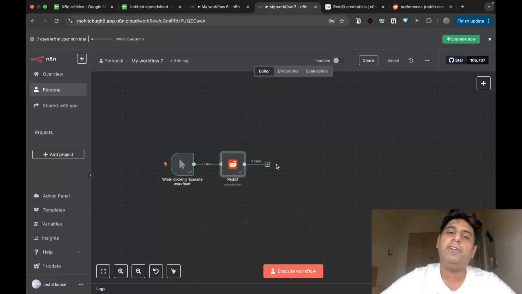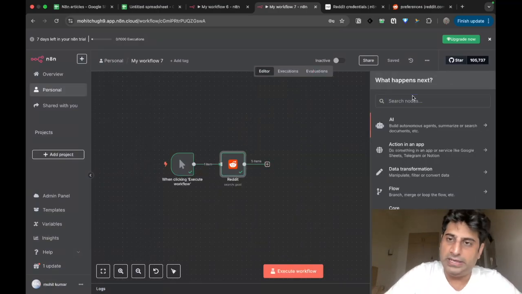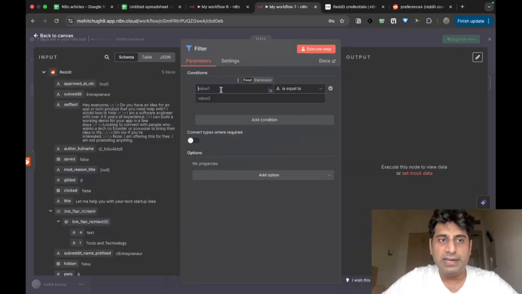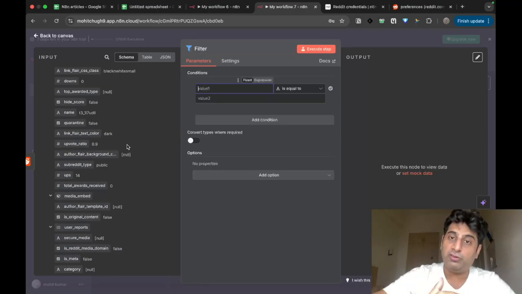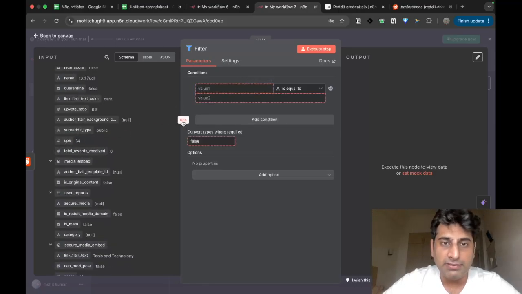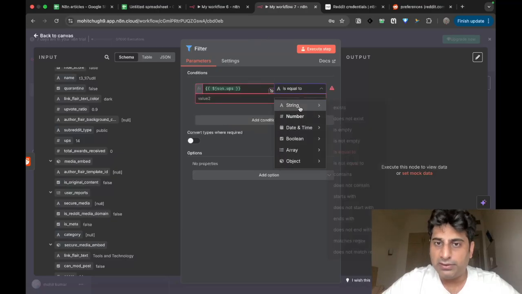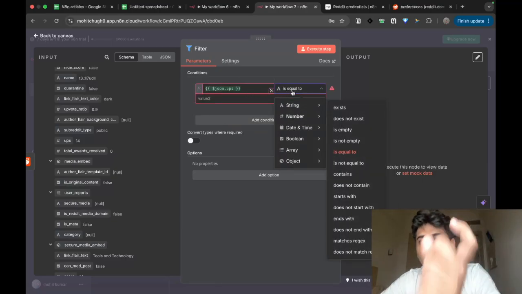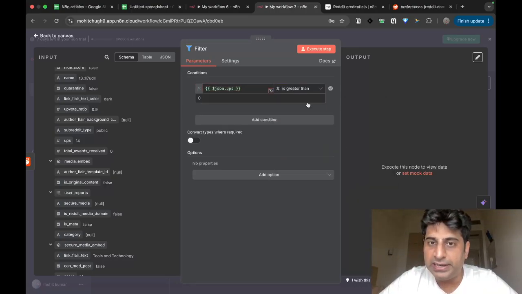And then we need to filter these Reddit posts. We will put in a filter node, and in this we will use the upvotes. We will select the posts whose upvotes are greater than 5. We can see this field, ups. We will put this into a value, and it should be a number, because these ups should be greater than 5, so it should be a number, and the number should be greater than 5.